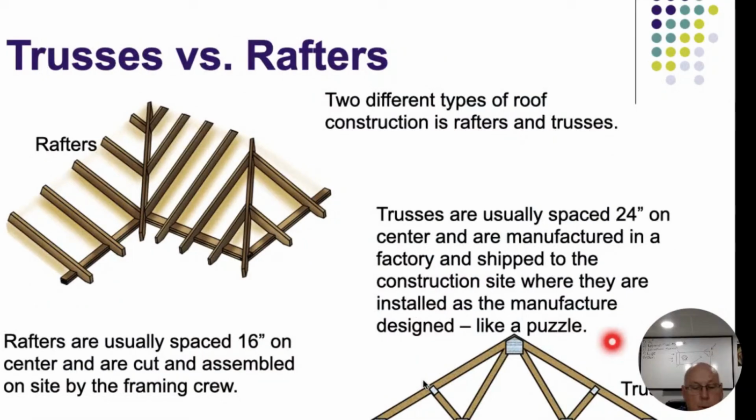Alright, so now we're going to get to the roof, and that's going to be the end of stuff once we finish with this section here. I would like you to be able to tell the difference between a truss and a rafter. And if you're shaking your head, come on, how basic are we going to get? I'm sorry, but there are going to be people that don't know the difference, all right?